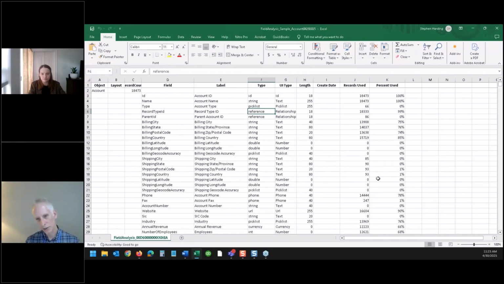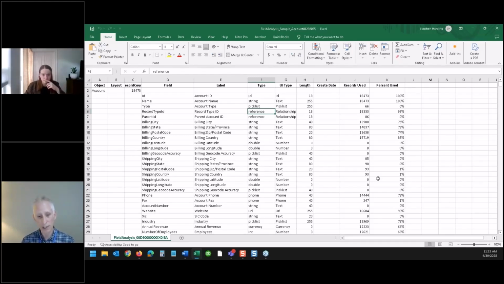Another useful reason for this report is that if you just have really messy page layouts, or you have data that is split across multiple fields that could easily be consolidated into a single field, maybe with a pick list or something like that. There are ways of cleaning up those page layouts, reducing the number of used fields in Salesforce, particularly for some orgs.